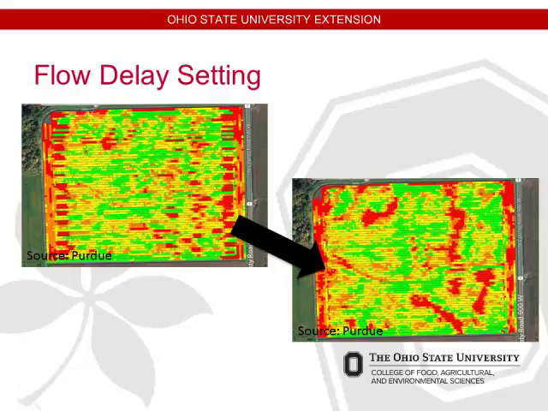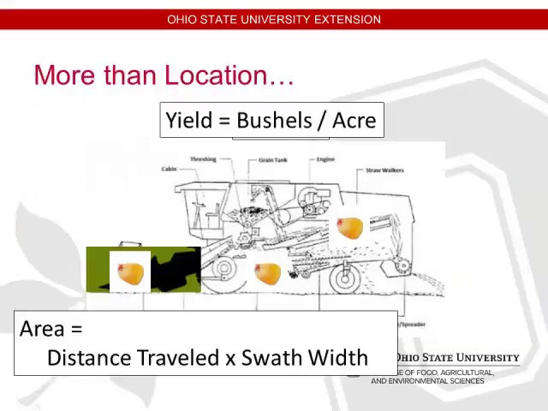Getting your flow delay right is really important because if you're off, I think that the last guy showed this same yield map. If you're off, you have a hard time looking at that yield map and telling what the variation looks like, right? It kind of looks like a mess. Whereas if you get those yield data points in the right spot, you can start seeing variation in the field a lot more clearly. So I think up until now, a lot of people have always talked about why flow delay is important because we need to get it in the right spot, right? But I'm here to tell you today that it's a little bit more important even than that.